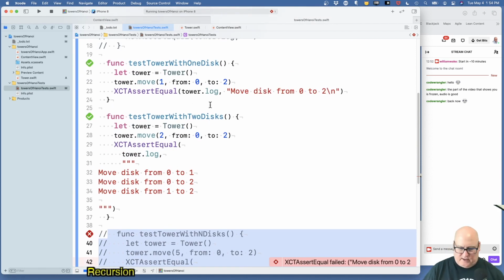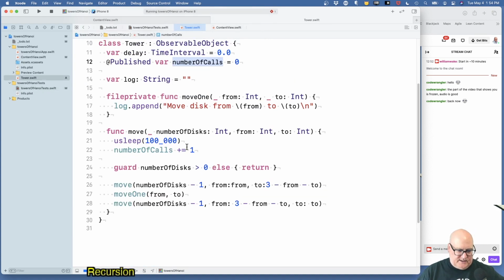All right, and the thing I want to do then, I can almost think of it as inlining. I want to say if I had the case of 1 disk, it would go through and say the number of disks is greater than 0. Yes, move 0 disks from here to there, move 1 disk from to 2, and then move 0 disks from here to there.